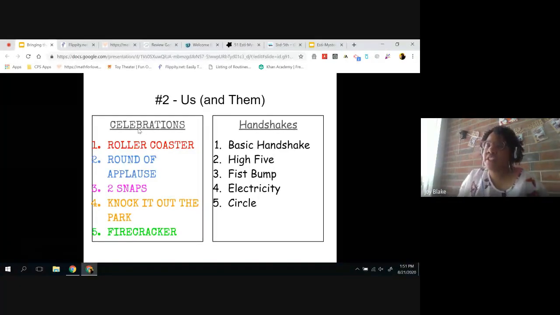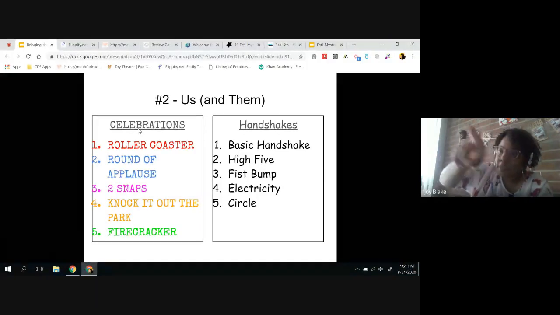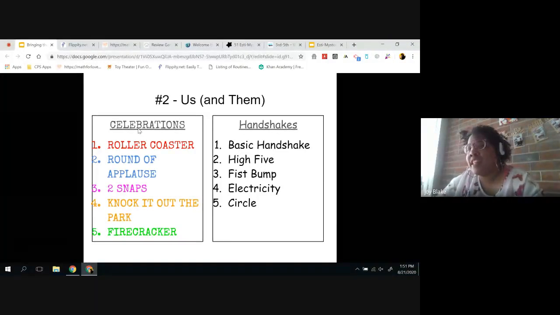It's a little harder to do knock it out the park virtually, but we worked it out. So you throw up the ball, you hit the ball with the bat, you look at the ball go, and then you say, woo, it's like a home run. And then they really love the firecrackers. So your 2 hands are together, you shake, and then the firecracker goes up, you clap, and then it's like, woo. I mean, just random things, just because a lot of the students are such a TikTok generation, they like doing stuff on video and on the camera.